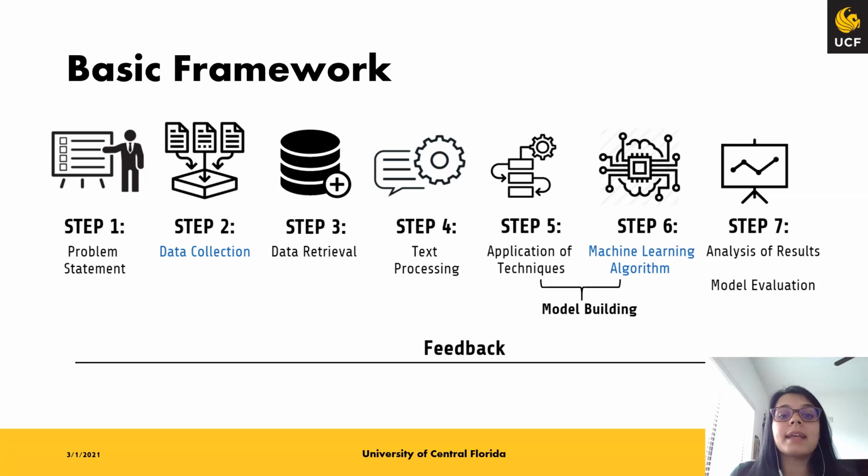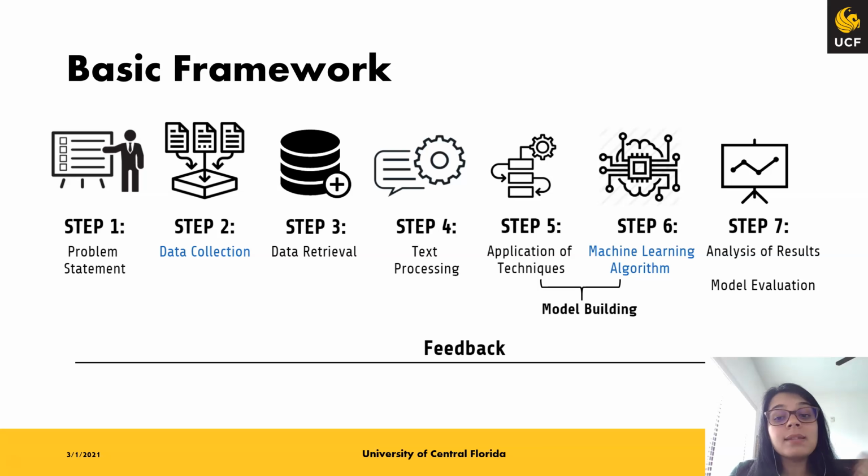Step 4 is the text processing. This step is specifically for text data, and for other types of data, we can call it simple data processing. Text data should not be used without text processing because that use leads to unsatisfactory results, and in the end, we won't be able to achieve the goal that we stated on step 1. Step 5 is the application of techniques. We apply the technique we need. For example, we can apply word embedding technique, word2vec, or a topic modeling technique.